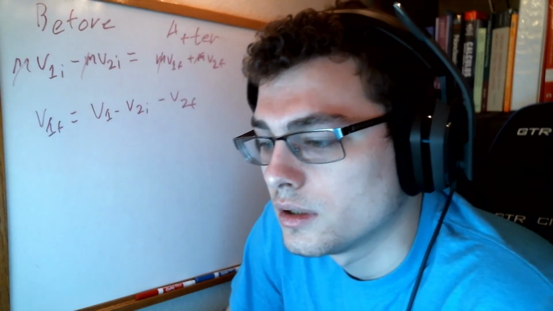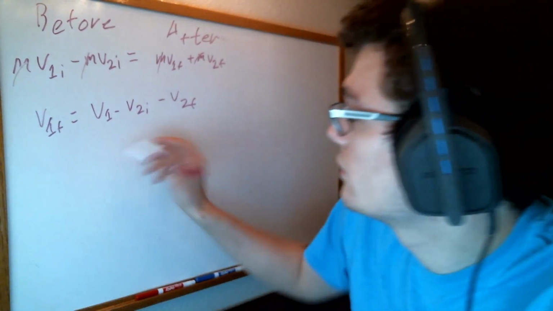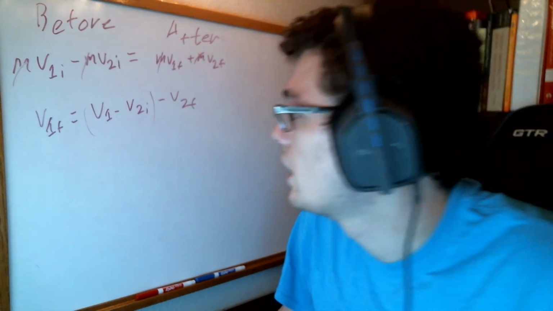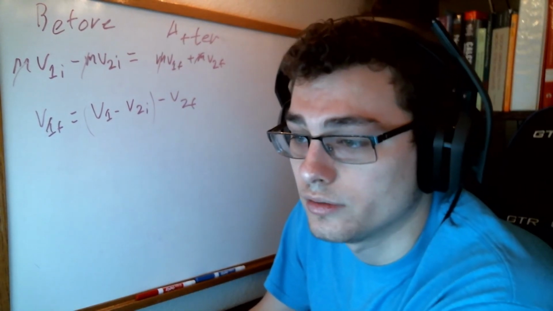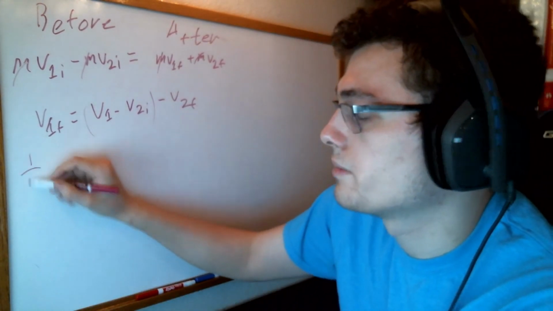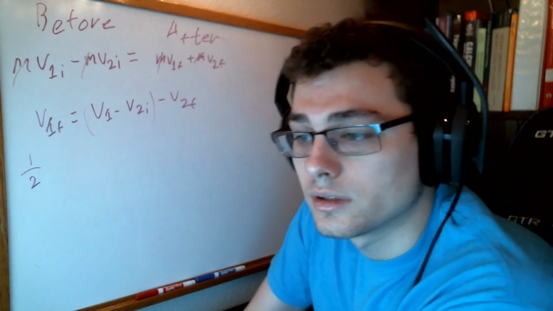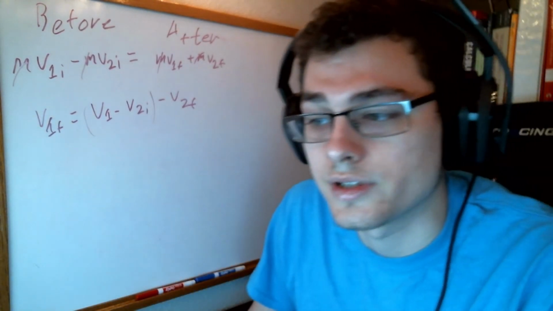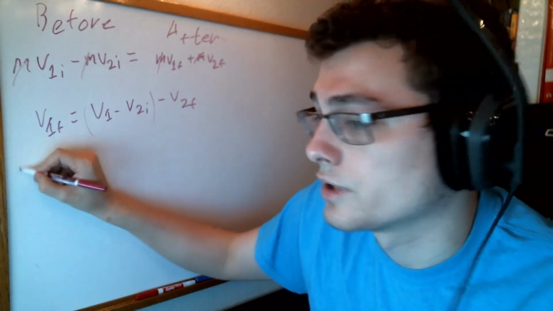And so then we're going to have to, these two are known, and this will give us some quantity here. But we still have two unknowns, so we're going to have to use conservation of energy as well. So then we can start to add up the conservation of energy. I'm going to get rid of the m's and the 1/2 right off the bat because they all cancel out.